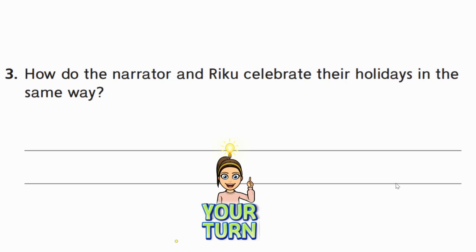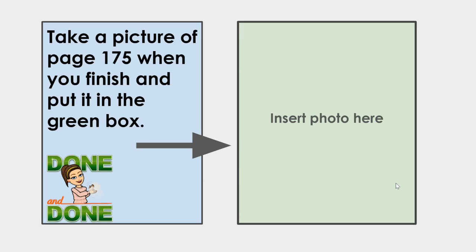So, make sure you are writing in complete sentences, starting with a capital letter and a period at the end. After you have finished page 175, I want you to take a picture or a photo of your work and insert it in the green box on the last slide. And I will check your work when you turn it in.